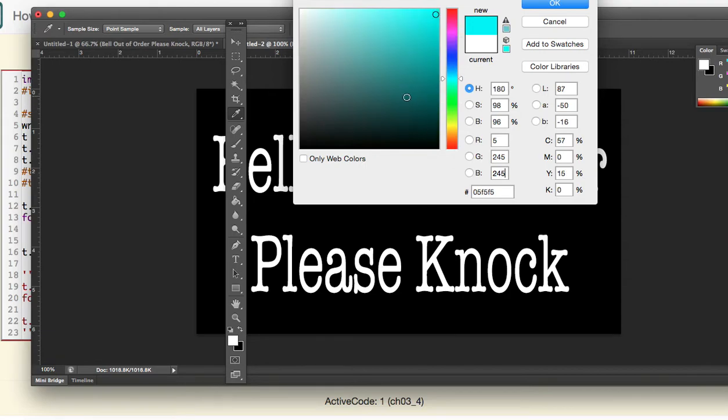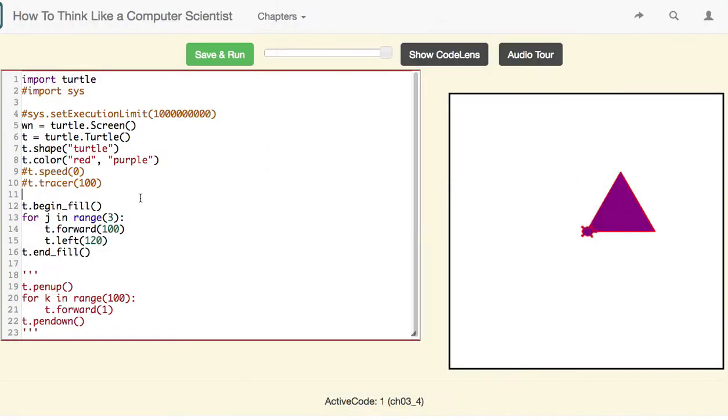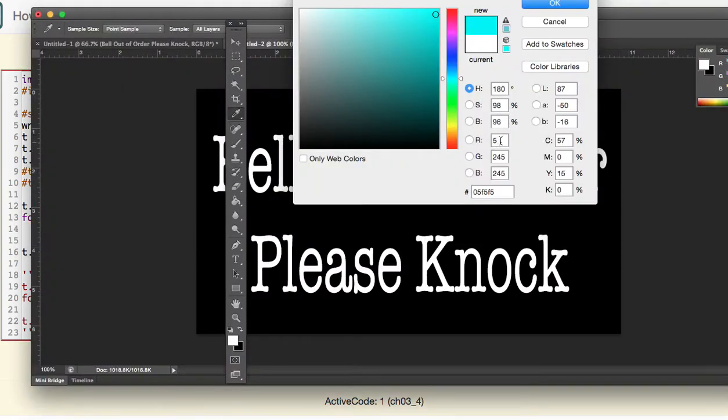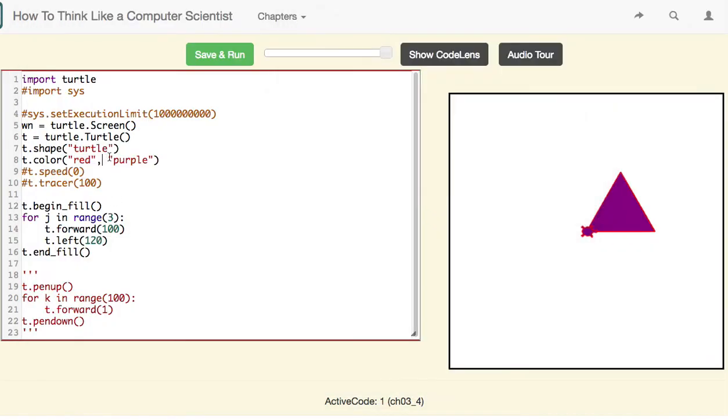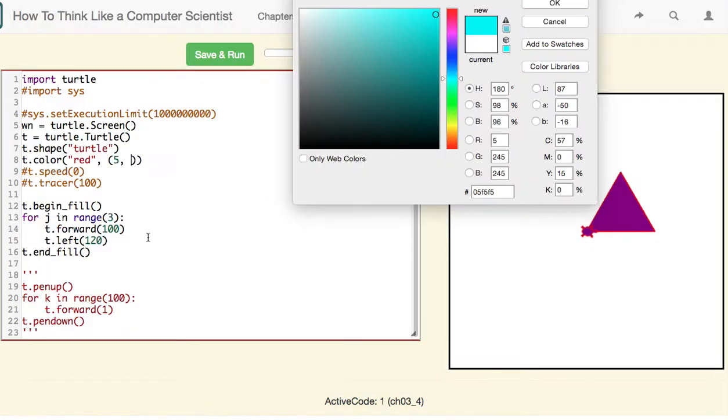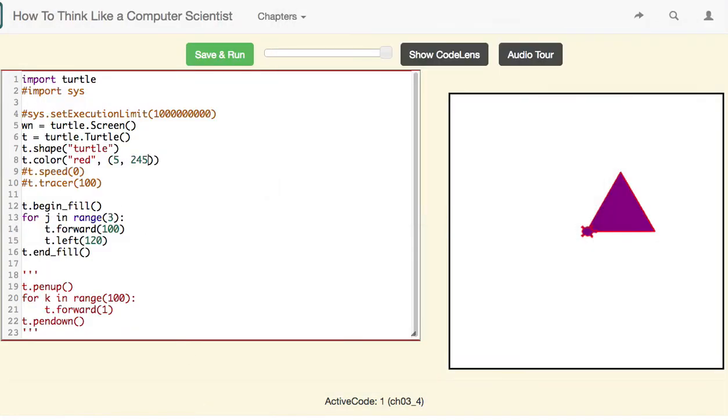Okay, so that's one way to do it, and the way that we represent that color here is, let's go ahead and go to Photoshop. You can see here's 5, 245, 245, and we get this neon, or I don't know what it is, light sky blue. So let's do the fill color, and the way that goes is you do 2 parentheses and you say 5, 245, 245, and then I run that and I get that same fill color.